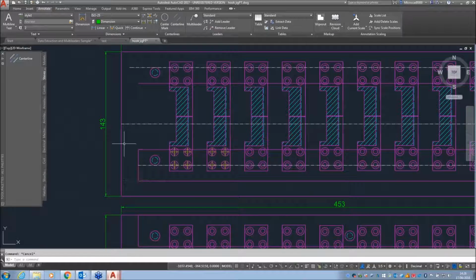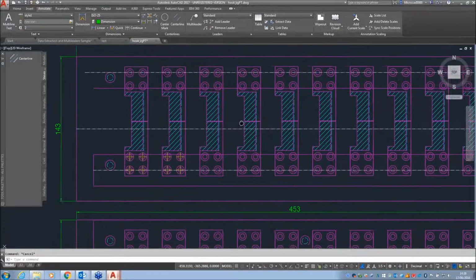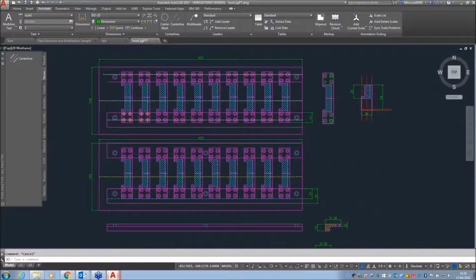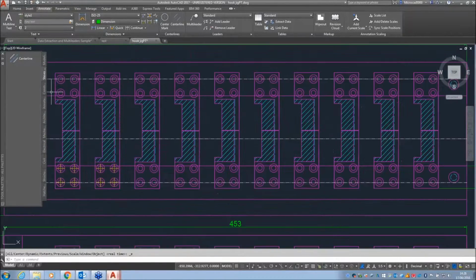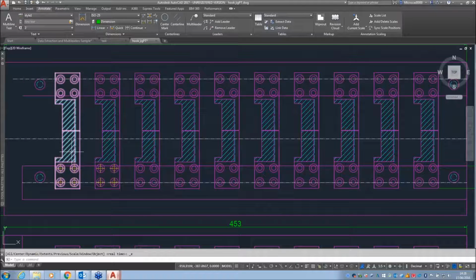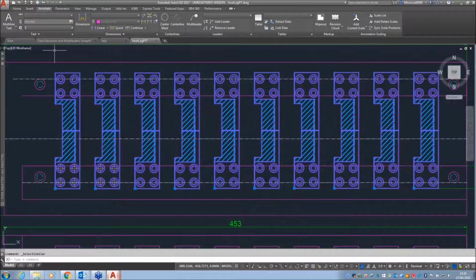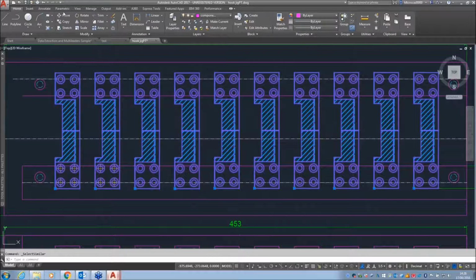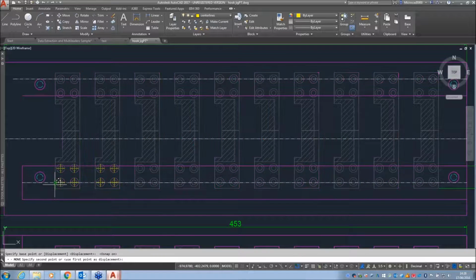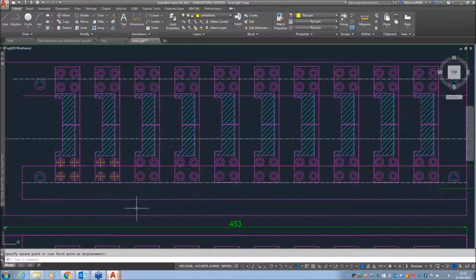Now, this is the clever bit with these center lines. If I move all these symbols up slightly, oops, here we go, just pull the parts out of the way. If I pick onto one, right click, select similar, nothing new there, and then say move these, move from the end point to the intersection. Notice how all those center lines move with it.